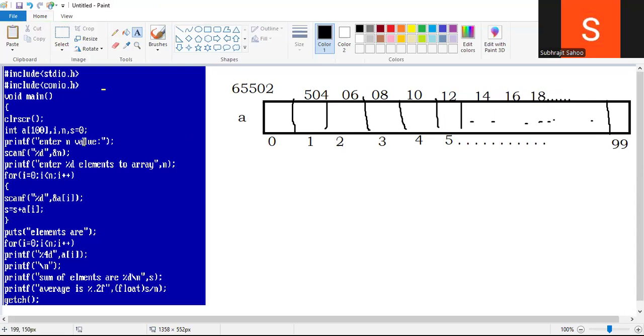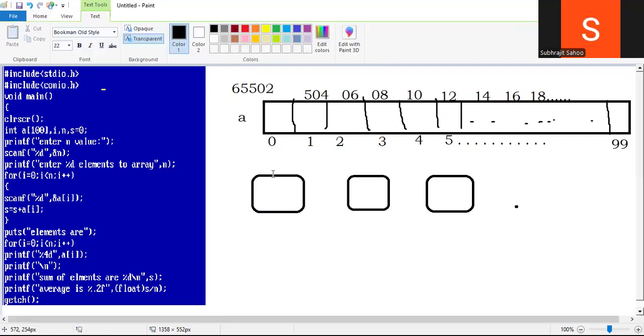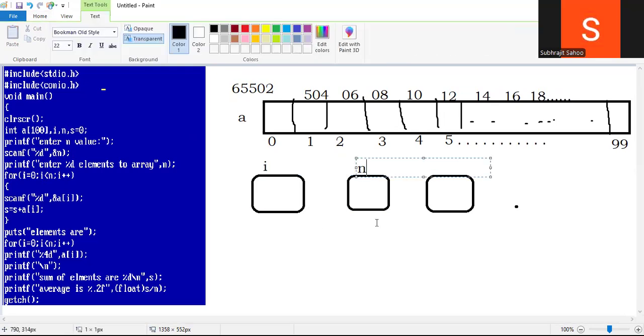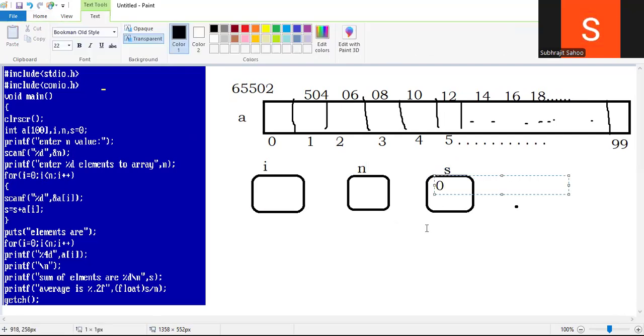Address numbers. And here i is one more variable, n is one more variable, and s is one more variable, right? So this is i, this is n, suppose, and this is s. S I have directly initialized to 0, so the first value is 0.